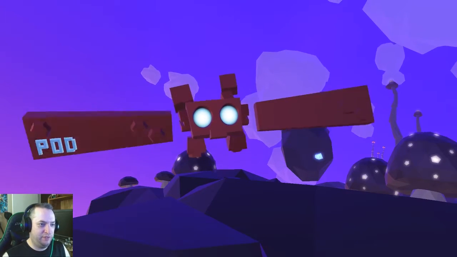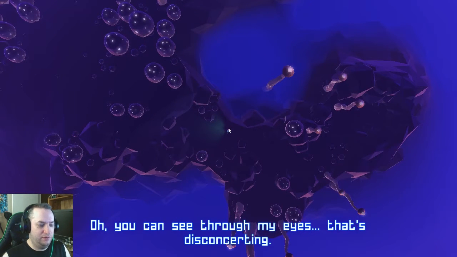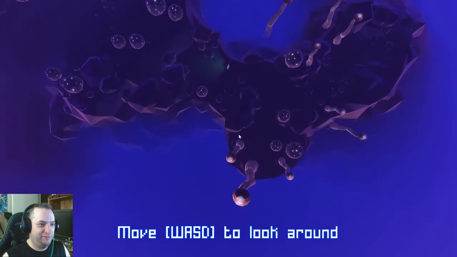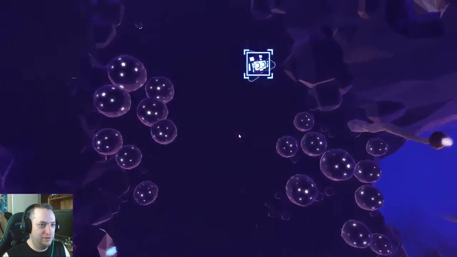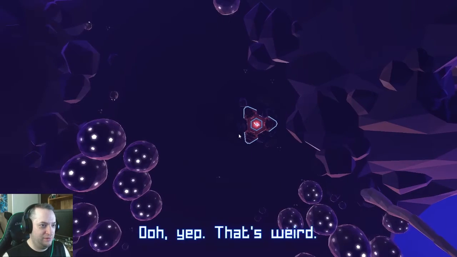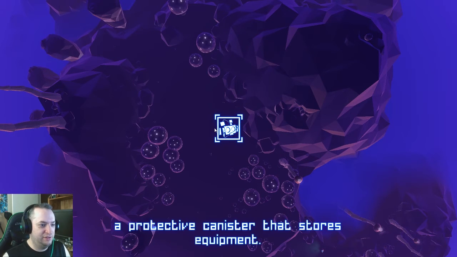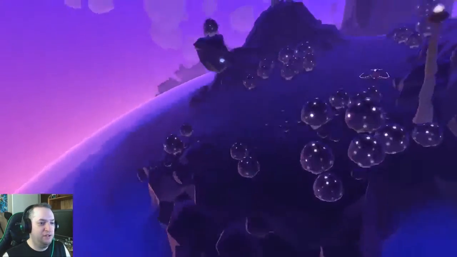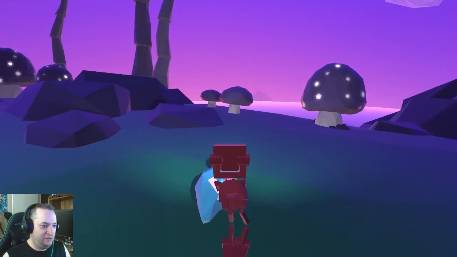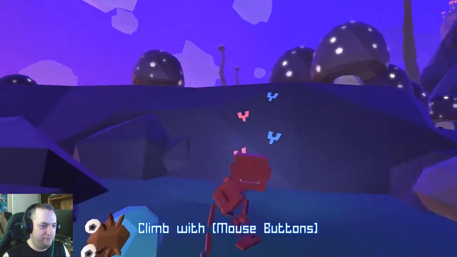Alright, tab to access pod view. Oh, you can see through my eyes. That's disconcerting. Okay. Huh. All right, I know what that is. It's a tub. It's a protective counter that stores equipment. Okay, tab to exit. Now, I was able to grab this thing because when I hit the left mouse button, no idea why I have this thing, but oh okay.